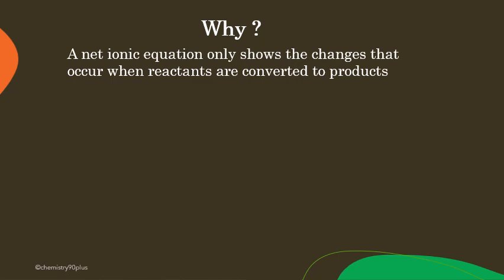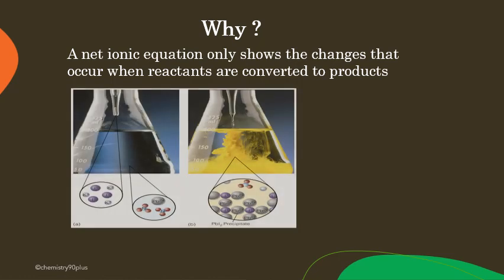So when you mix two aqueous reactants together, if there is a color change, which are the ions involved in that process? If there is a solid formation, that's a chemical change, right? So what is the reason for that solid formation? If there is a gas production, what is the reason for that gas production? Which are the ions responsible for that? So that is what is shown by the net ionic equation.